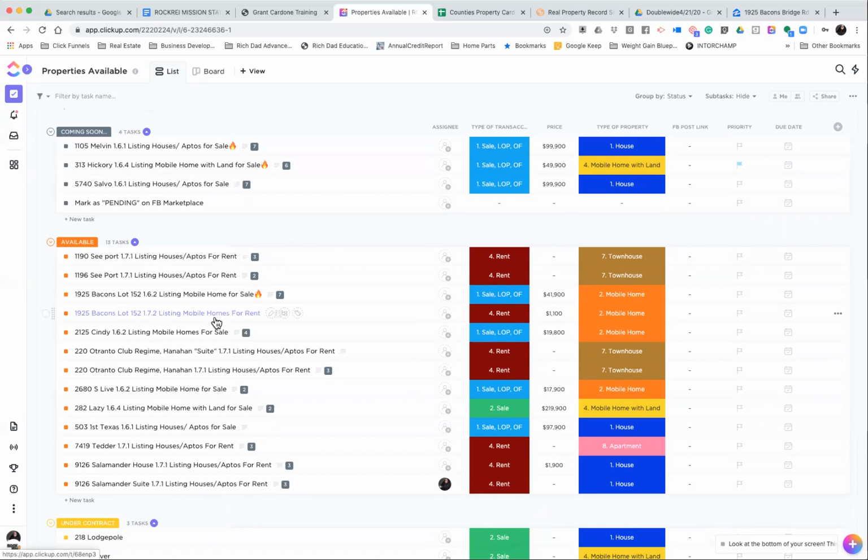Yes. The idea is to keep that space open for the acquisitions. We want available to be 0. All the properties need to be sold all the time. As soon as we send them to available, they need to be sold right away. Correct, exactly. It's better that we put them on the market and boom, sell them right away.